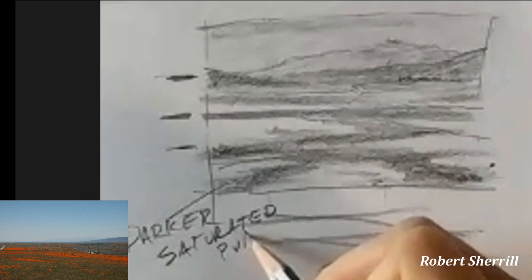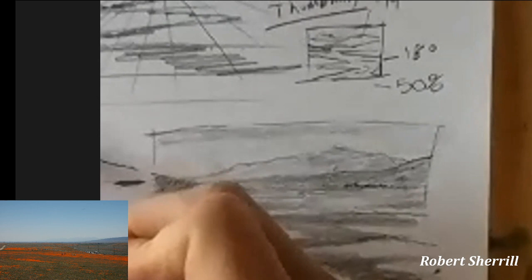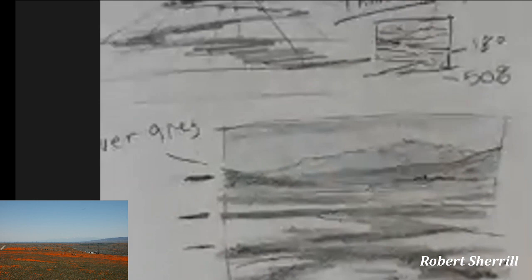And as things get further away, maybe you want to just notice that they get not only grayer, but a bluer gray, usually. A bluer gray, typically, just as things go back in space. Why don't we just say lighter up here too, huh? Lighter.